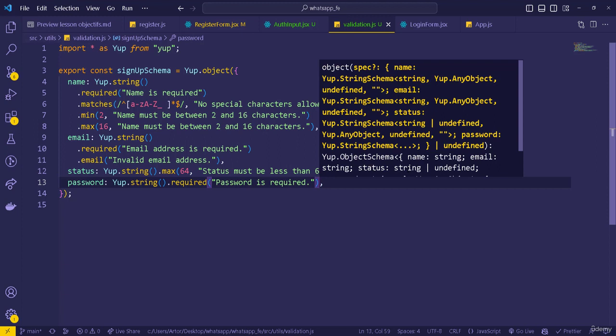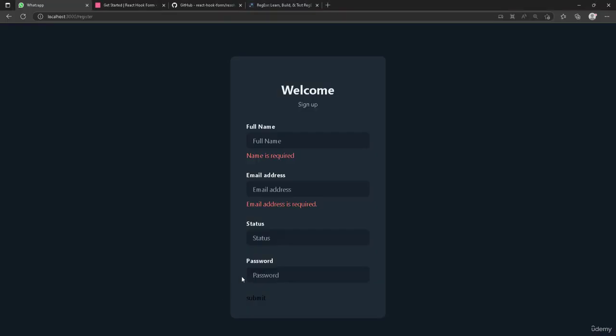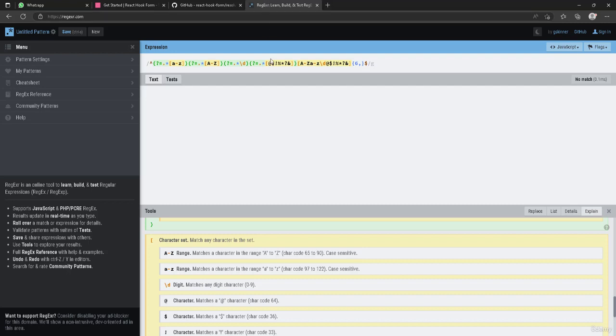First of all, it should be at least 6 characters, and it should have at least 1 uppercase and also 1 lowercase, also 1 number and 1 special character. It is going to be such a cool regex right here because it's very important to make the password strong. If you don't want to, just continue with this, but I'm just going to make it. There is this website called regexer.com, where you give it a regex and it explains it to you. So this is the regex I'm going to add, and let me explain it to you.